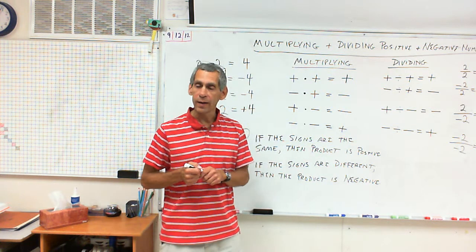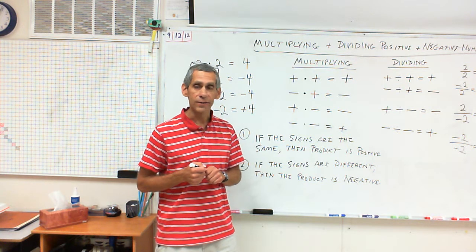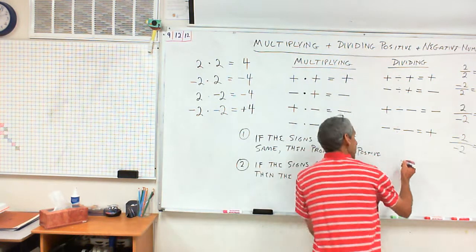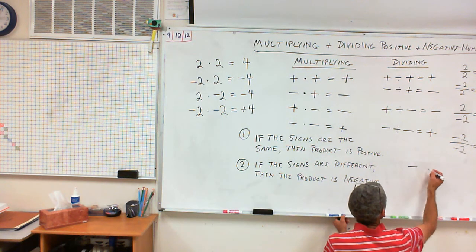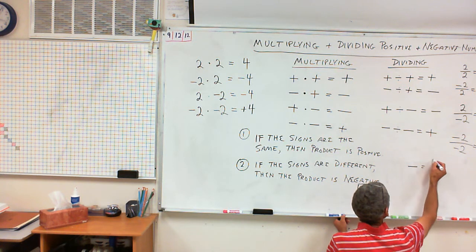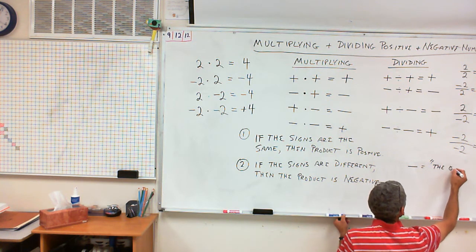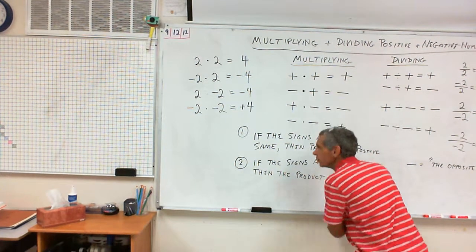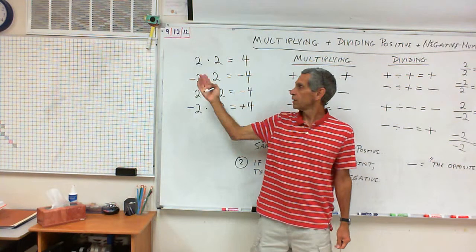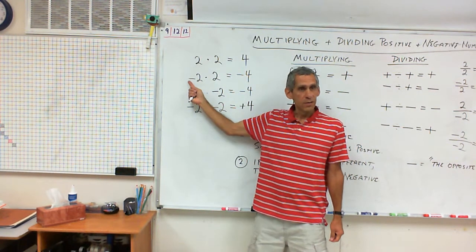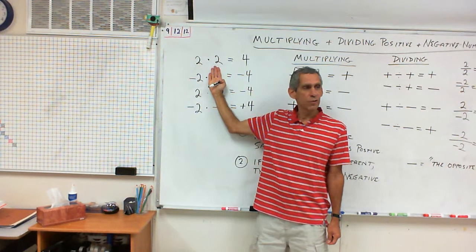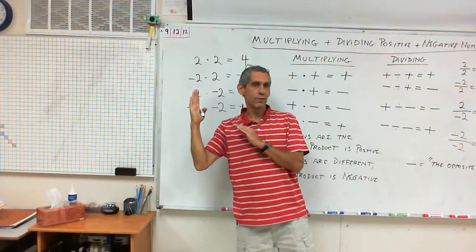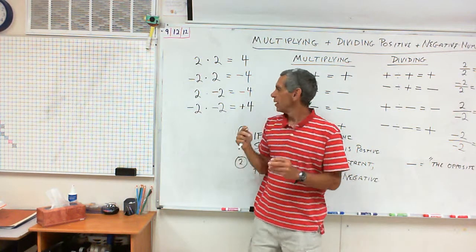I'm going to give you one more thing: the definition of a minus or negative sign. I bet you guys have never had that defined, right? A negative sign or a minus sign means this: the opposite of. That's what a negative sign means. So when I write negative 2, it means the opposite of 2. And on a number line, the opposite of 2 is negative 2, right? Does that make sense? See what I mean?